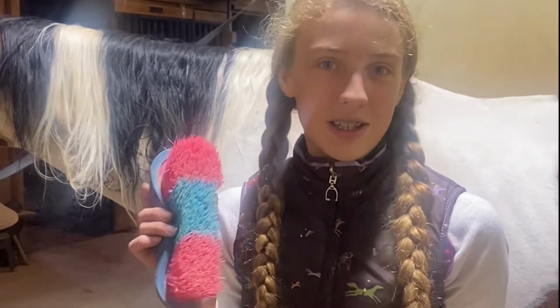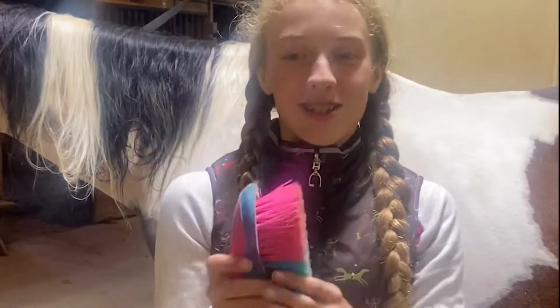So next up is my Weaver Hard Brush. I'm just going to go over her. She's quite dusty and she's really dirty on that side. So we're just going to start.